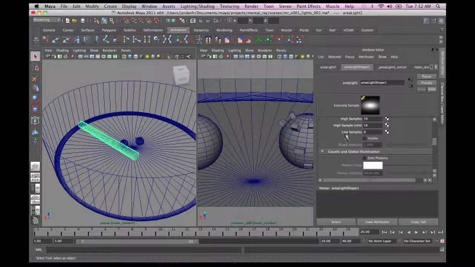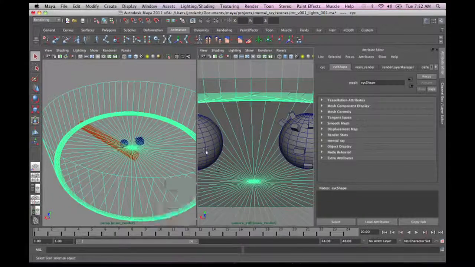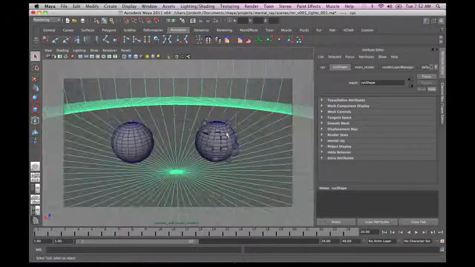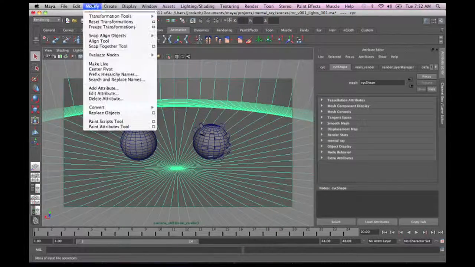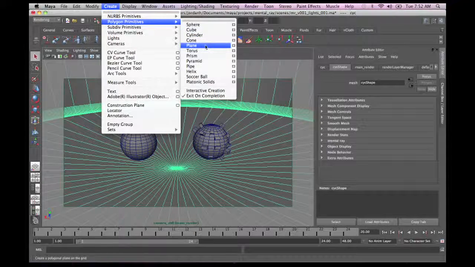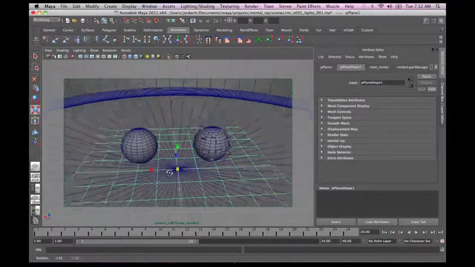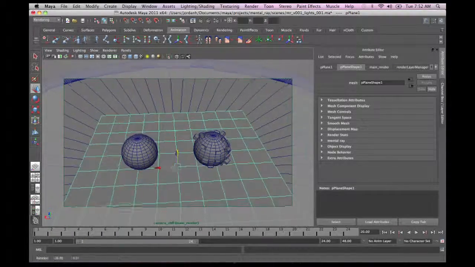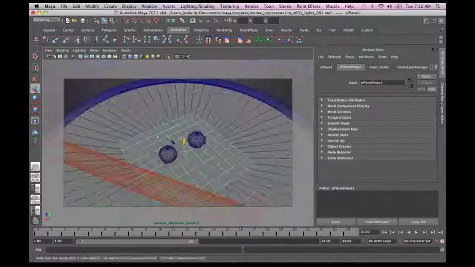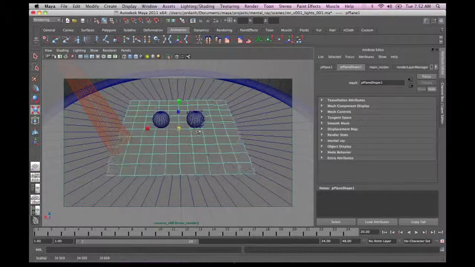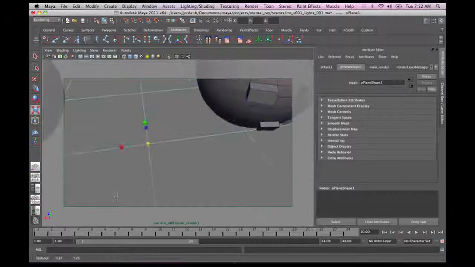And now we've got this one last chiclet here, visible, and I'm going to turn that on for this. And in order to do this, the one thing I'm going to do is add in very quickly a purely reflective plane so we can take a look at something real quick. All right, so I'm just going to come up here. I'm going to add a polygonal plane. I'm just going to scale it up a little bit, move it up in Y. I'm actually just going to leave the high degree of tessellation for right now because it's just not that much geometry.